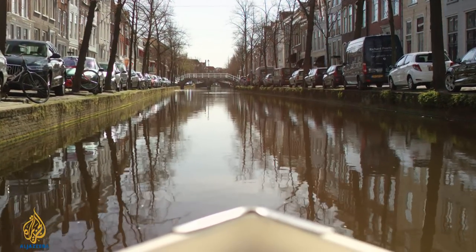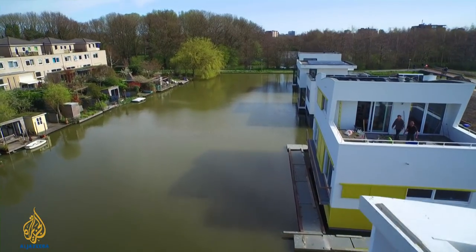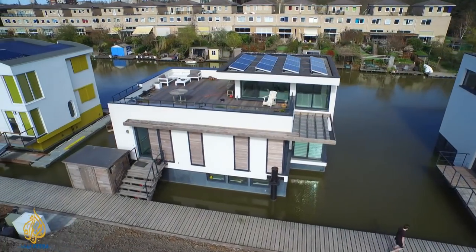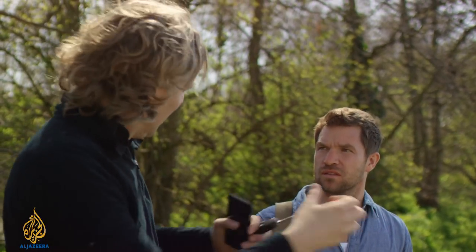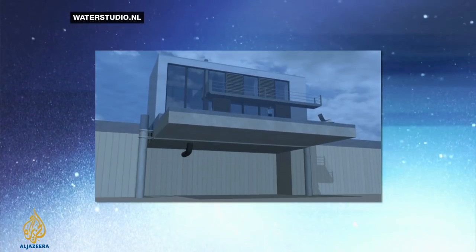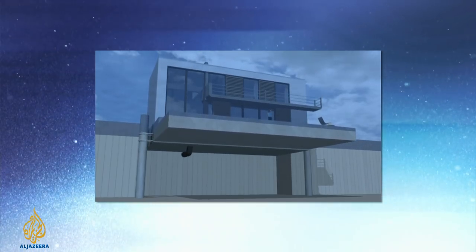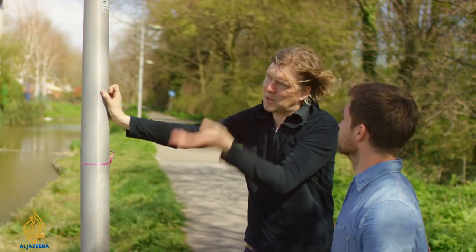Koen's idea comes down to some pretty simple technology: floating foundations that can support a new generation of buoyant buildings. If there would be a flood, these houses would rise up — there are stilts next to them so they can glide up and down. The homes are built on floating foundations of steel wrapped in a watertight material, with concrete weights in the basement to keep them stable despite their height. In the worst-case scenario of a meter to a meter and a half of water, these houses can rise up and down with that.